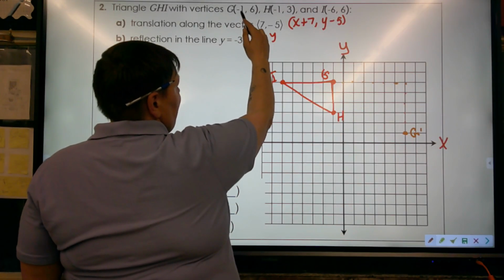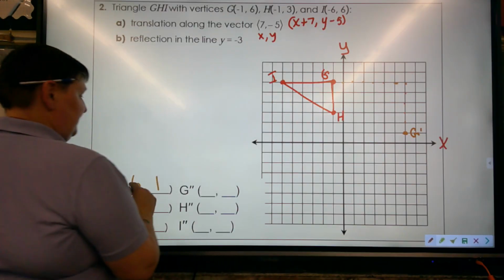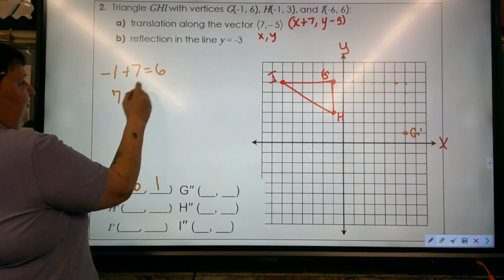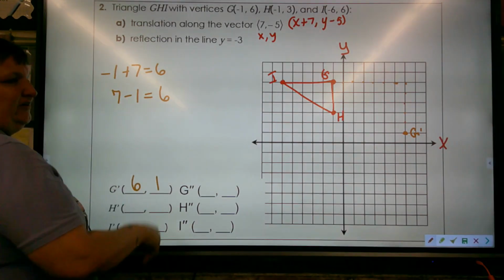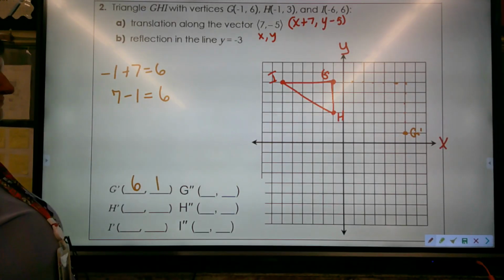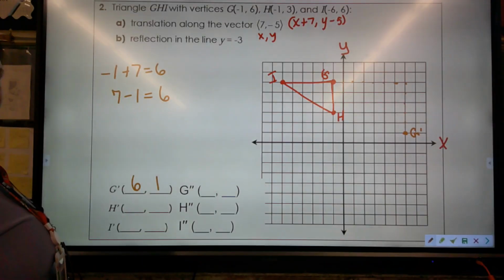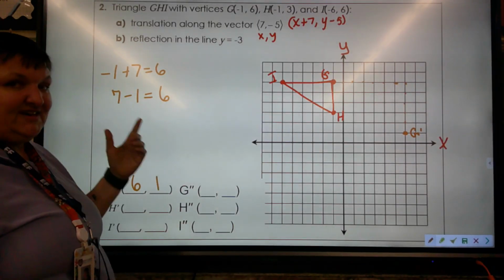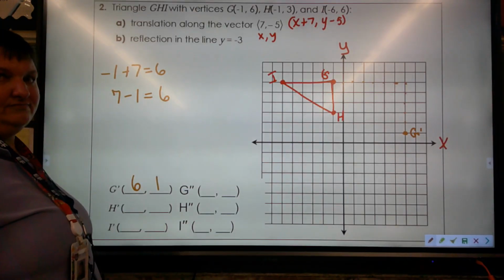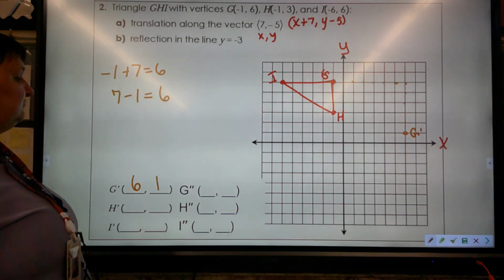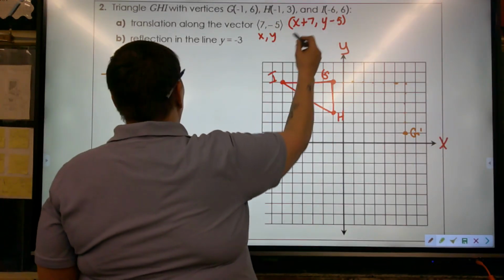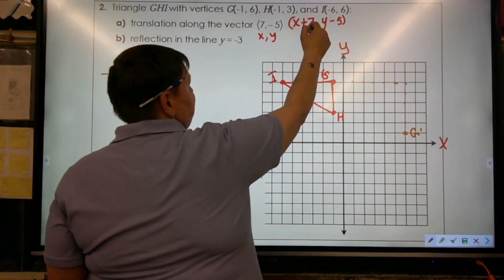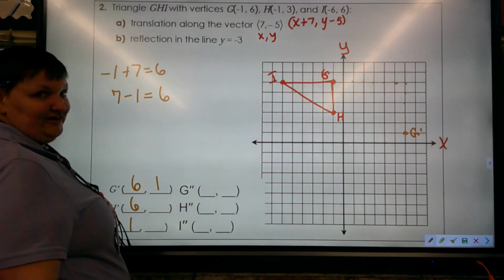-1 plus 7 is 6, because -1 plus 7 is the same as 7 minus 1. I just switched them. If you switch them and there's a negative involved, you have to be super careful to take the negative with you. Just take it with you. All right, then we have -1 plus 7 again, so we have 6. And we have -6 plus 7, which is 1. 7 minus 6 is 1.